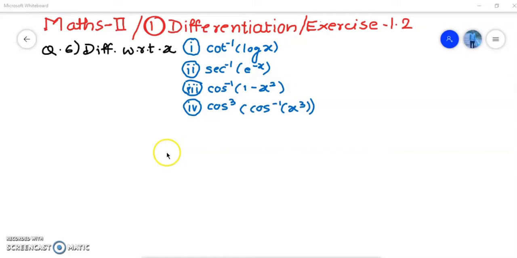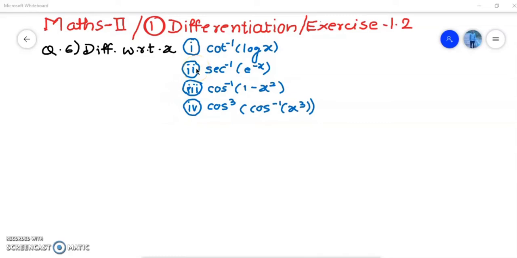Earlier we have seen the rule for differentiation of inverse functions, and then we solved some examples on differentiation of inverse functions. This is another question set for the same purpose. We shall deal with some inverse trigonometric functions, and then we shall try to find their derivatives and simplify them if possible. See the examples list here.